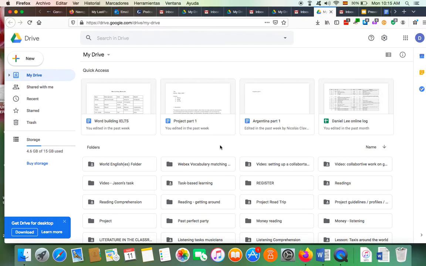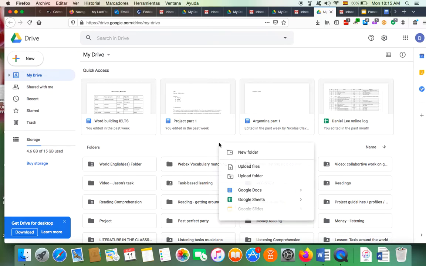So what I'm going to do is I'm going to right click on my mouse and this menu comes up. Now what some students do is immediately open a document. This is like a Word document. This is like Excel and this is like PowerPoint. But we don't want to do that straight away. We need a folder in which we can open these documents. But first of all, we need to create this folder. So let's click on New Folder.